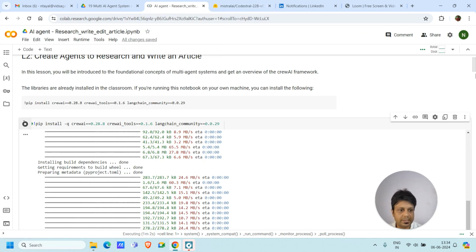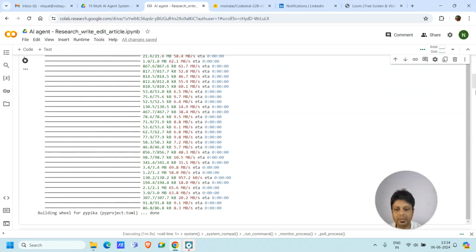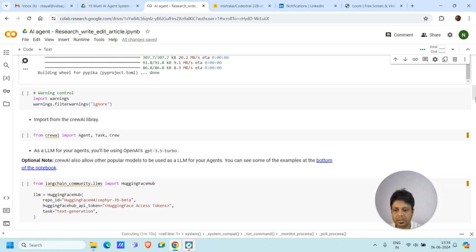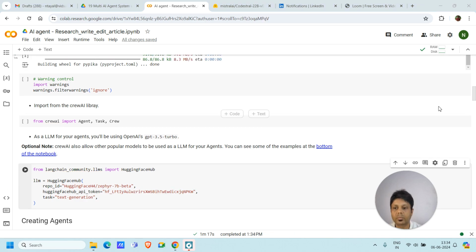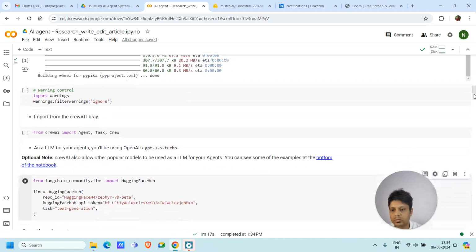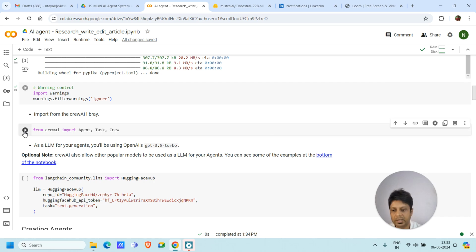Okay, so as these libraries are installing, let me add my Hugging Face access token. So we installed these libraries. Let's import them, and then let's import from CrewAI. Let's import Agent, Task, and Crew. I'll explain what exactly these three things are.